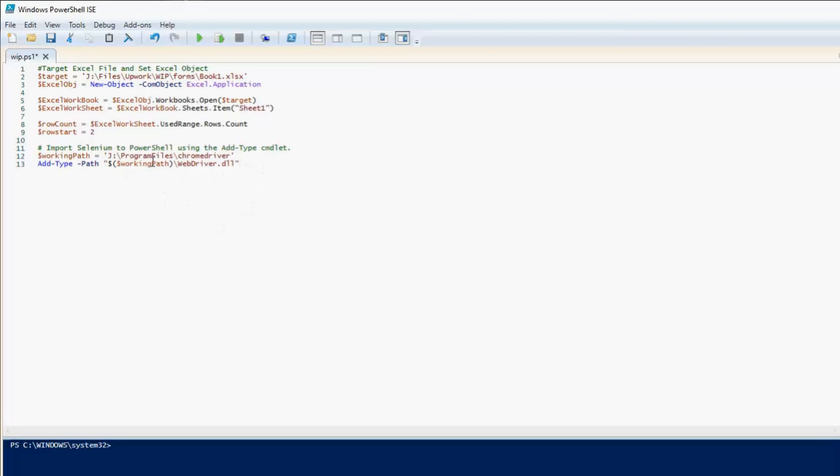Once that is configured, then we create a new object using it and assign it to a variable.